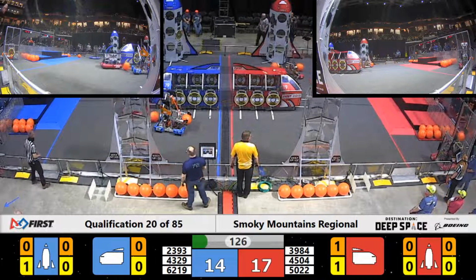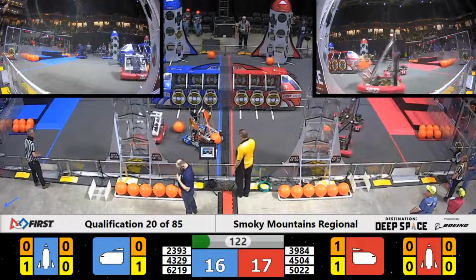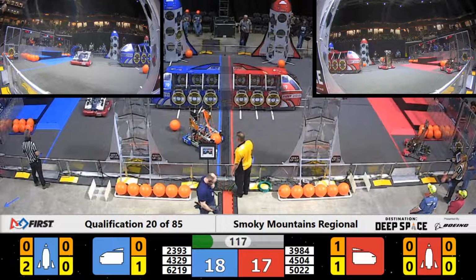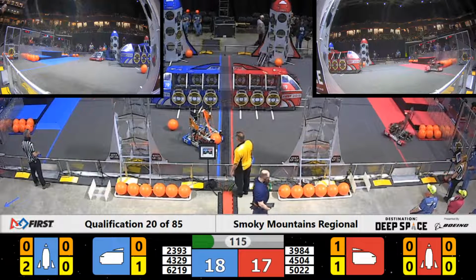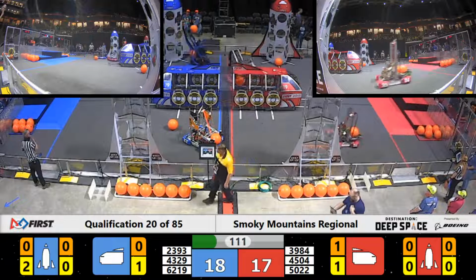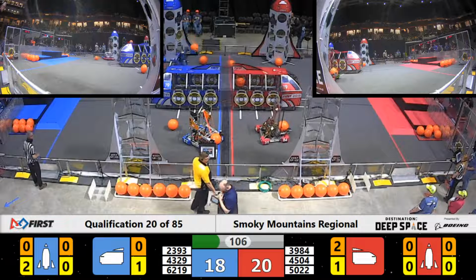45-04 already on the blue side of the field. Playing defense, slowing down that Blue Alliance. 50-22, lining up to score for Red. Lots of contact here from BC Robotics.